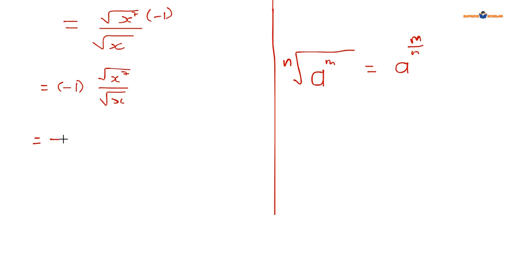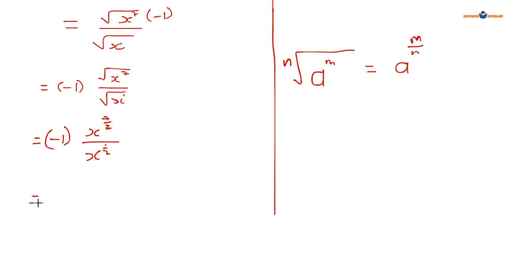So we're going to use that exponent law over here. We're going to have the -1 over there, and then we're going to say this is x to the power of 7, the square root of x to the power of 7. So this just becomes x to the power of 7 over 2, divided by, well, this is the square root of x to the power of 1. So that just becomes x to the power of half.